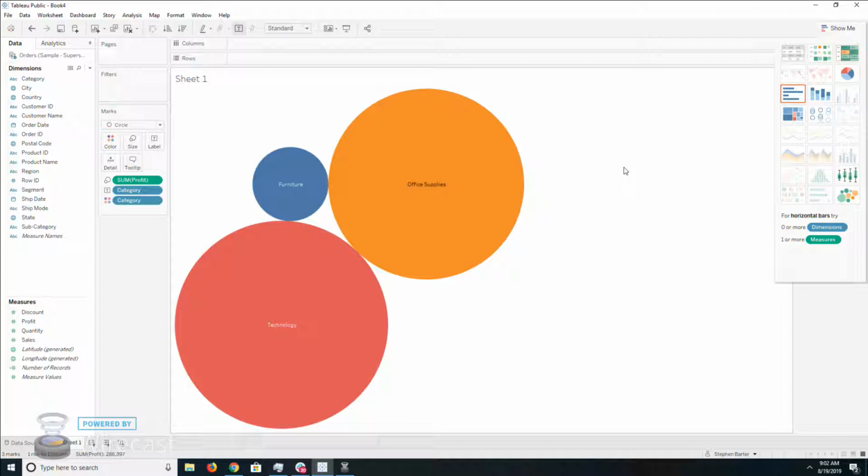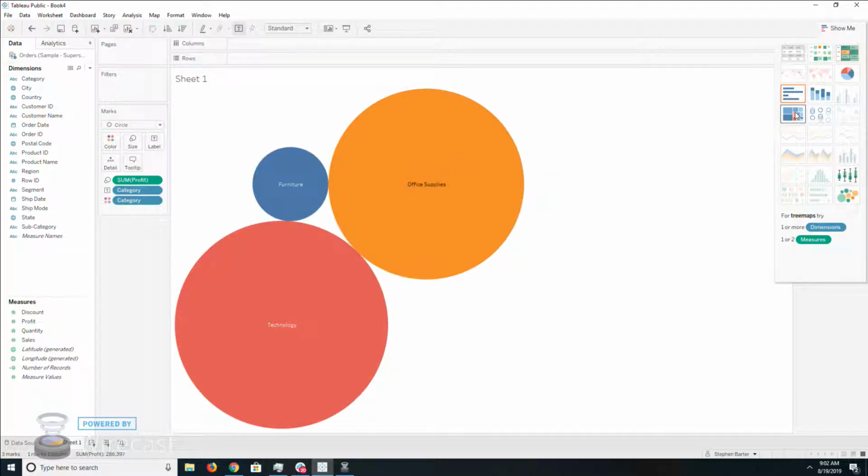Just because it has a lot of sales doesn't necessarily mean that they're making a profit, due to the cost of the actual inventory. So we can see that we're making the most money off of technology. Second place is office supplies. And then we have furniture, which we're not making too much profit off of.